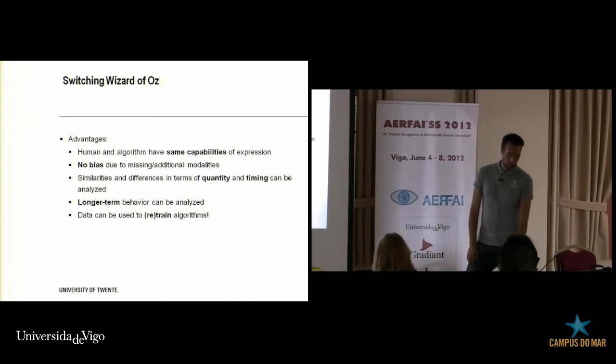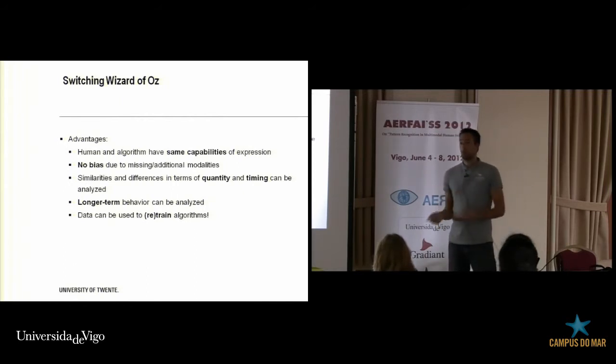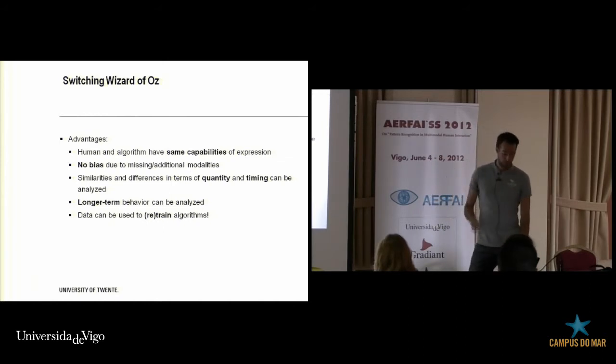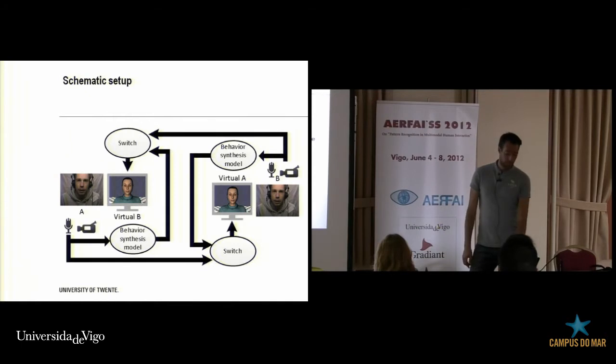So maybe one back channel can be wrong, but if it happens twice, then he knows, hey, this is not a human person. And also, since we're collecting data at the same time, we can retrain our algorithms with that. So we're constantly collecting, because we constantly get key presses from the listener. So this gives us a lot of data, so we can retrain and even adapt.